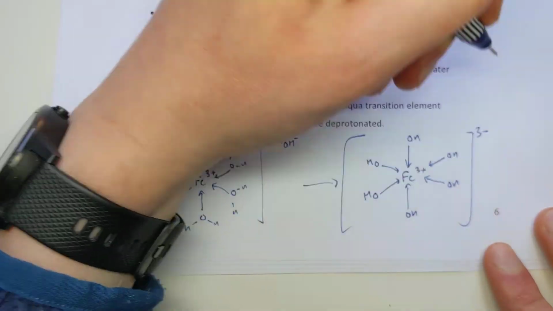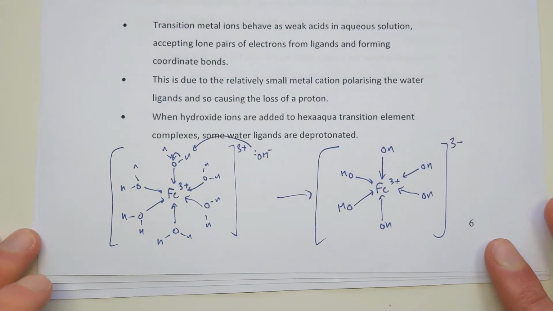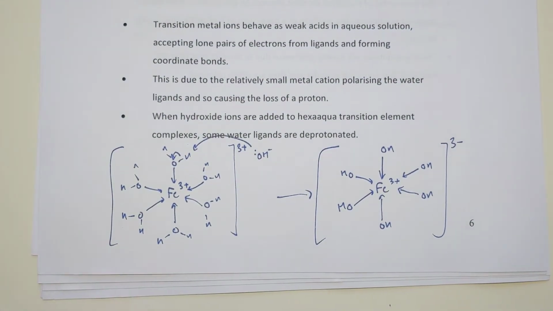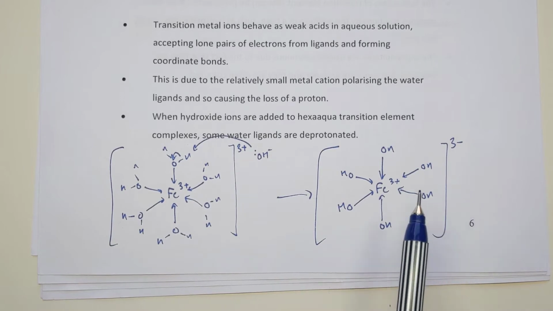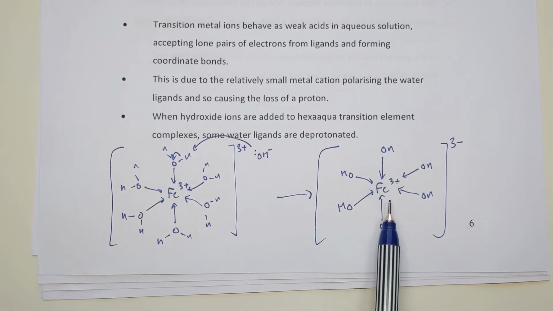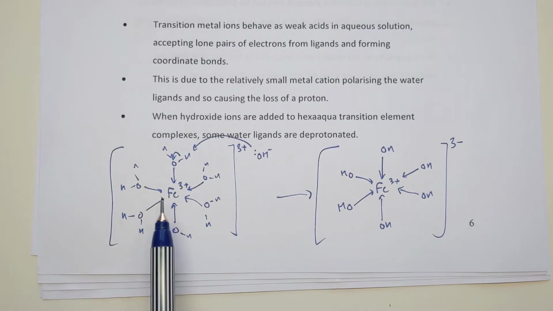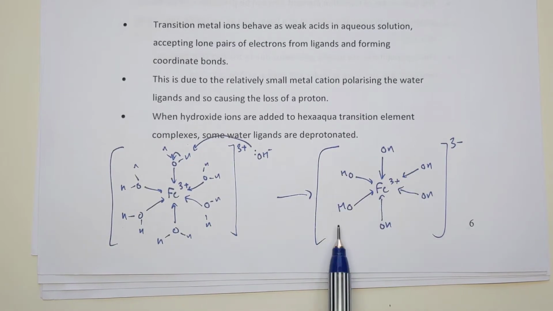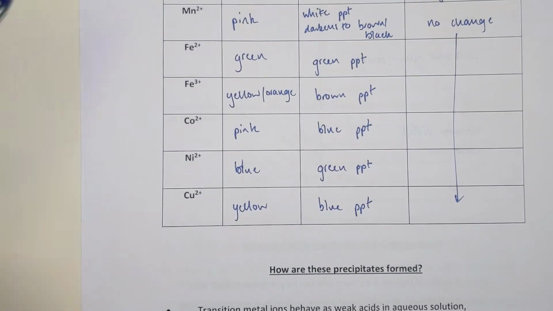In this case I have 3 minus because your OH has got minus charge. That's only a slight change in that structure. You just remove an H plus from all these waters, but it is now a completely different complex. That's 6 waters attached to the iron, this is 6 hydroxides attached to the iron. And what we find is, in most cases, when you've got hydroxide complexes as opposed to water complexes, these are much less soluble in water, leading you to form precipitates depending on the colour depending on the particular metal ion in the centre.